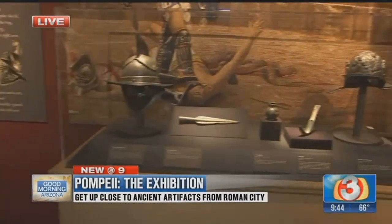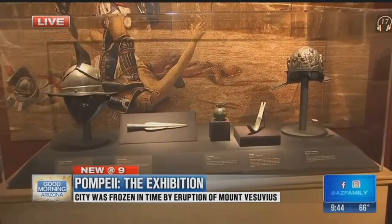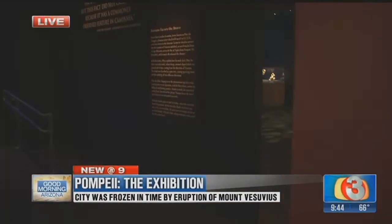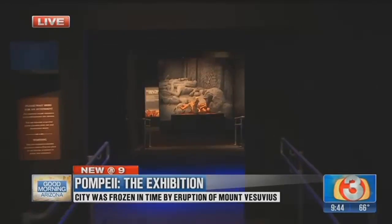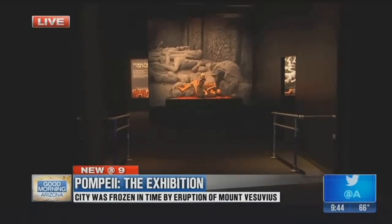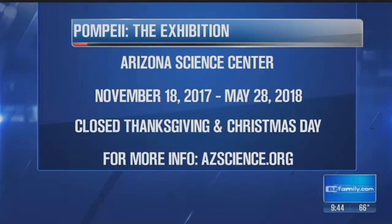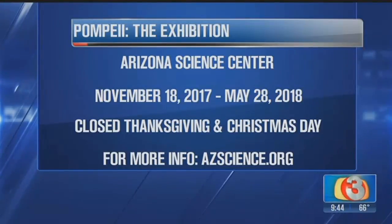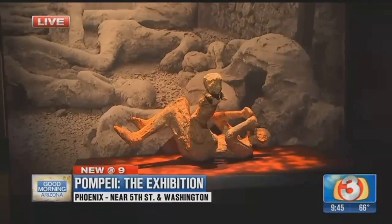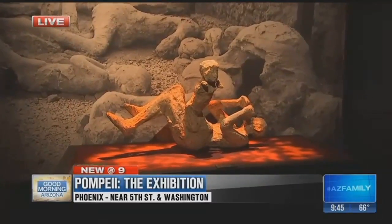I mean, putting this here, talk to me about the work and what's gone into putting all of this together so that the public can see it starting on Saturday. Oh yeah, so we had to work with various different groups, and Exhibits International has done a fabulous job. This exhibition came to us out of, I almost said Pompeii, out of Portland, OMSI, and it came on 8 trucks and a slew of art specialists and artifact handlers. The large statue that you saw was in a giant crate, and it came secured with different braces on air ride trucks. There's just a lot of care, handling, and detail that goes into making sure that something like this is able to be traveled safely and then housed safely and put up in a way that looks beautiful when it's here. This is absolutely a stunning exhibition.